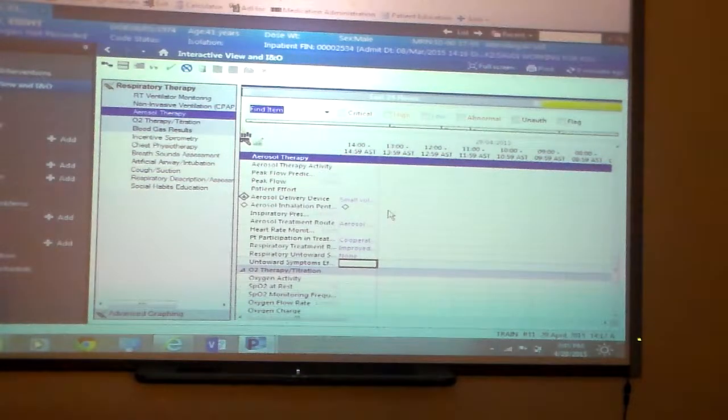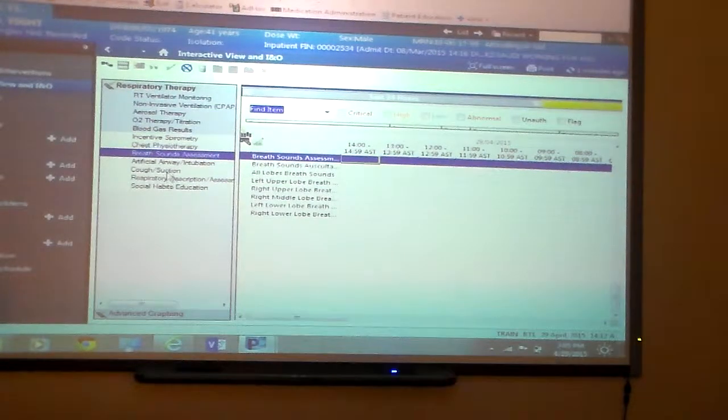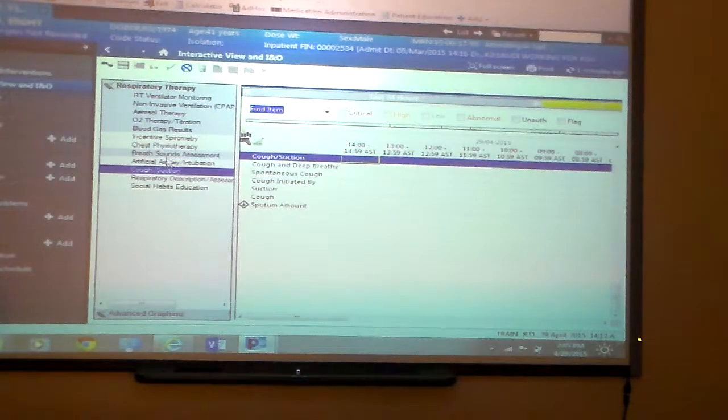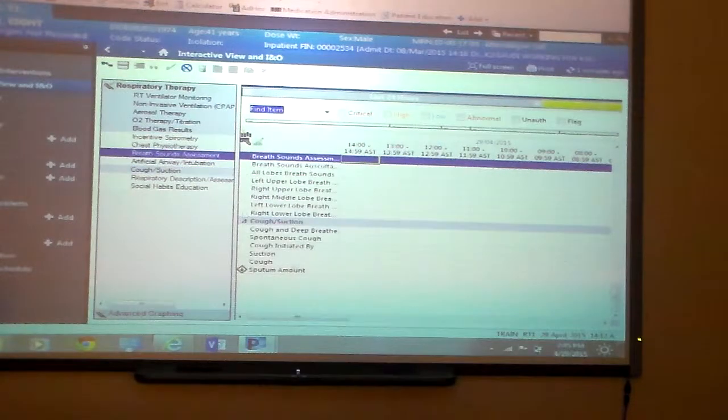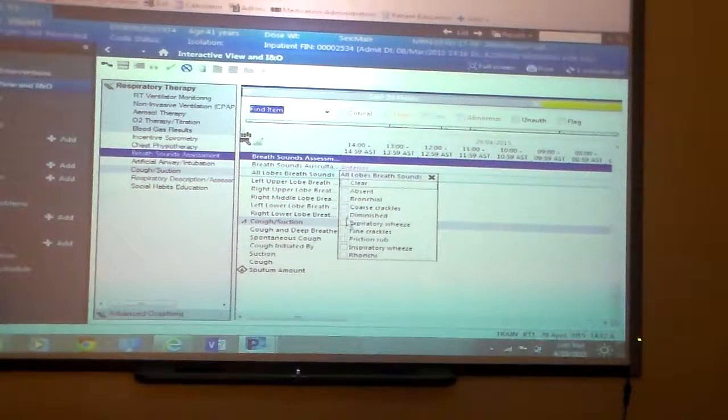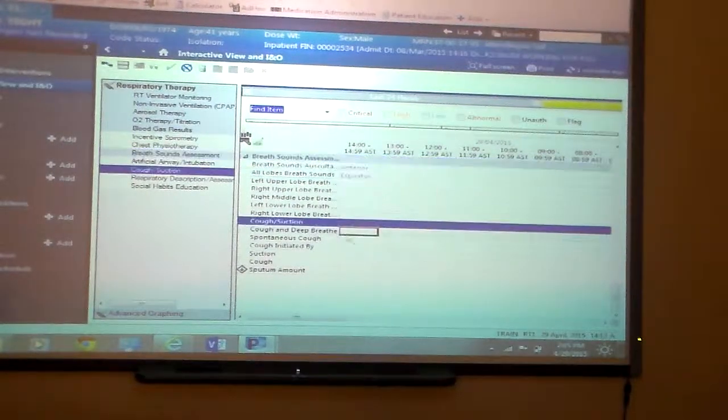Okay, since we chart also breath sounds, so it's here, breath sounds, cough and suctioning is here, everything is here. So example, only anterior and let's say wheezes and cough, instructed cough, spontaneous cough, yes.